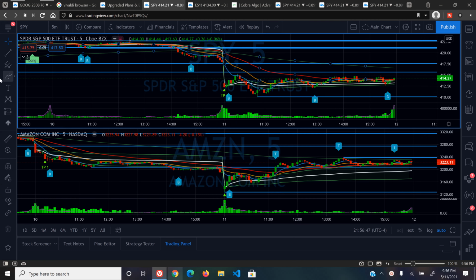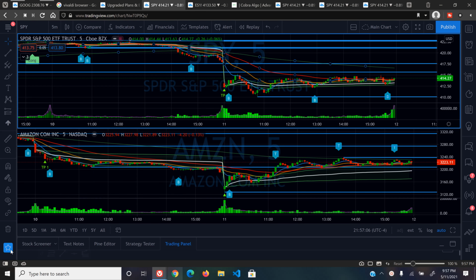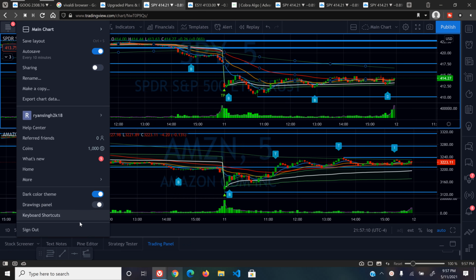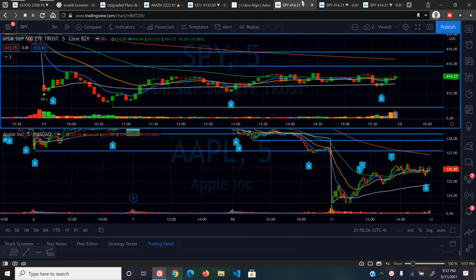Okay, so now we have this drawing panel over here. What do we do? Well, one thing we can do is add some indicators to our favorites. And what I mean by this is, for indicators or drawing tools, if you know you're going to be using the fib retracement most often, you just click the star next to it, and it's going to add it to that list down there. Once you come up with your list, you can turn the star on and remove your drawings panel. So great. Now that's going to take you to essentially a chart like this.